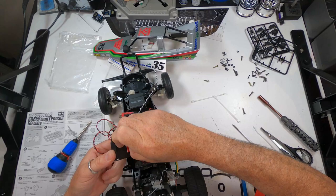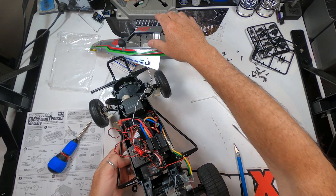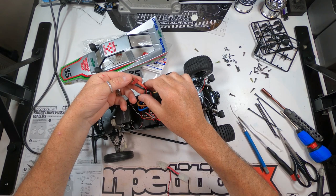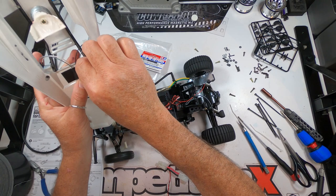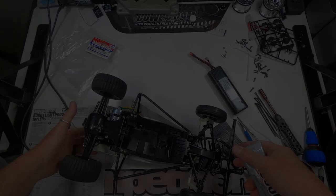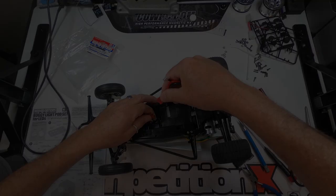The light controller is a bit big, so finding space could be a challenge. On the Grasshopper, I moved the ESC all the way over to one side, which offered enough room for the controller to mount right next to it. I tidied up the wires and got them all squared away in the chassis — just a few more steps before we finish the install. As I mentioned earlier, I won't be using the Tamiya plugs for power. Instead, I soldered the power leads right to the T-plug, which makes for an easy and clean install. A little more wire routing, and gorilla tape for the wing. The rear light mounting isn't optimal, but since I was trying to use only the parts that came in the package, this will have to do. To help keep the lights in place, I used a dab of E6000 — easy to apply, easy to remove.